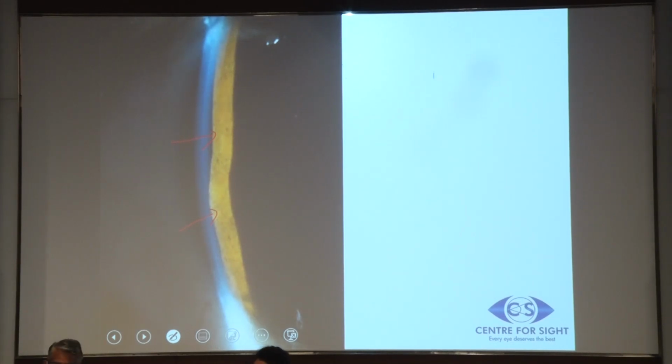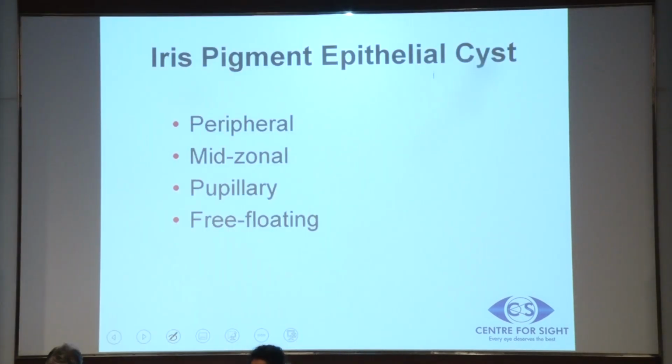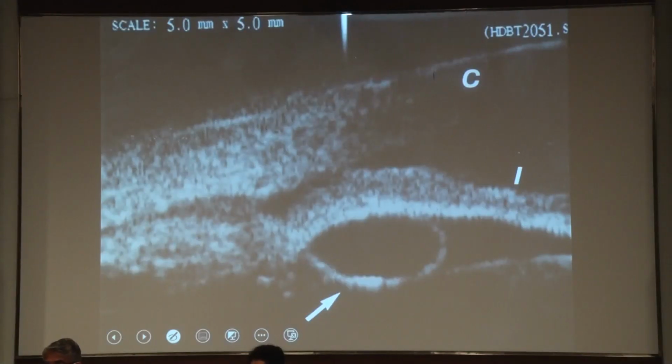Something behind the iris, and you can't see what is behind the iris. Of course, you will dilate limbus to limbus and try to peep, slit lamp angulated in the totally opposite way, patient looking in the extreme gaze. You try to see, but many times you're not able to see. But if you're able to see, you will most likely see an iris cyst, because that is the most common. Especially a peripheral iris cyst or a midzonal iris cyst presents with unilateral sectoral shallow anterior chamber. Pupillary iris cyst, of course, is visible, and free floating iris cyst is very, very visible.